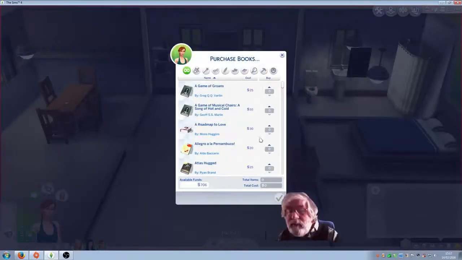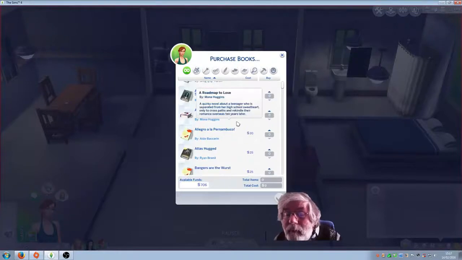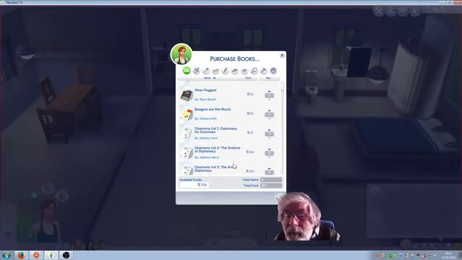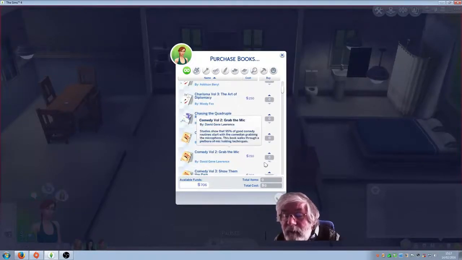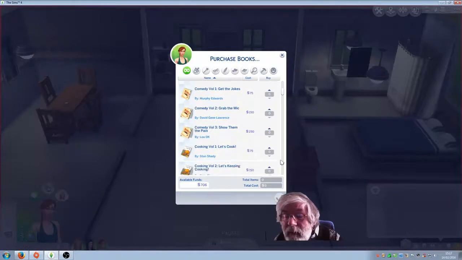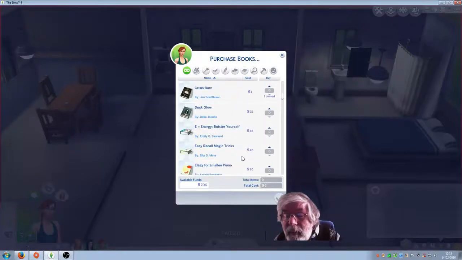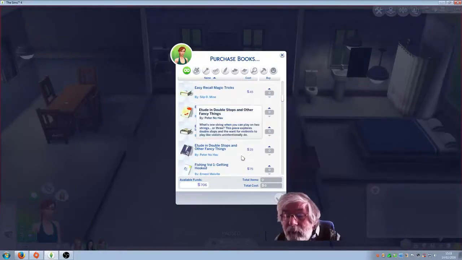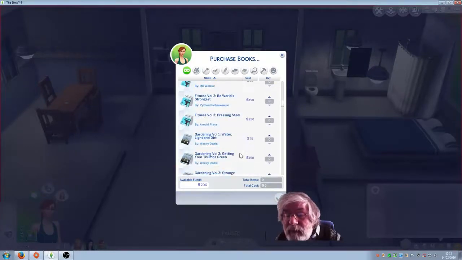They can be expensive, so excuse me while I lean forward to read this. I'll probably look like an idiot, but this is Game of Groans. I like that. Science and the Art of Diplomacy. Could read that myself. Let's keep cooking. There's got to be a gardening book. Fishing techniques, fitness. Oh, here we are. Good Lord, how much is that?